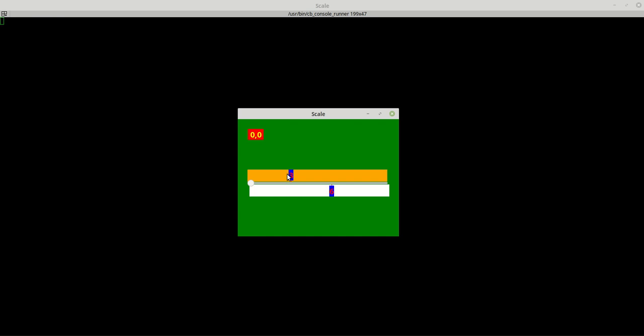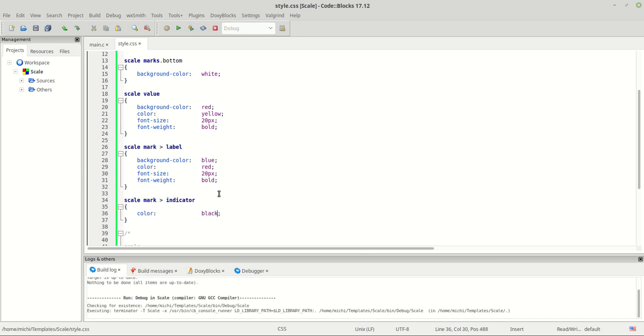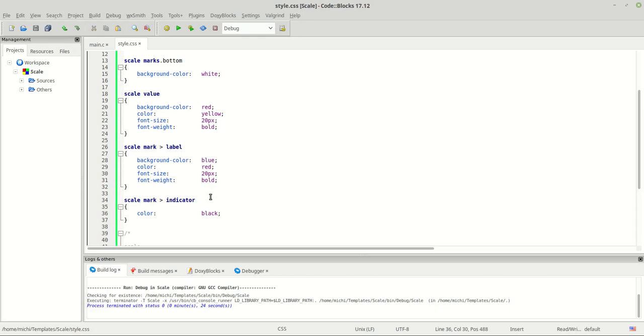Between the mark itself and the scale, you see this little tiny line right here, this red one, this is the indicator. Let me put another color so that you see it better. Let me put white. No, white is not good because we already have it. Let's use black. Now watch, now I change it and now that little tiny thing is black. You see that line right here, which is the indicator of your mark. The mark is the blue one with the red text color, and this line which connects the mark with your scale right here is your indicator. So remember that, that's very important. If you want to set it, you know how.